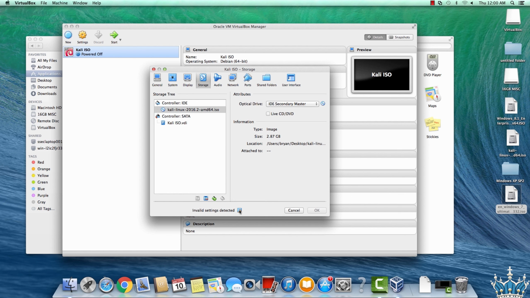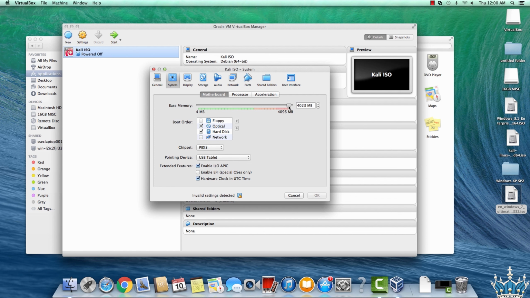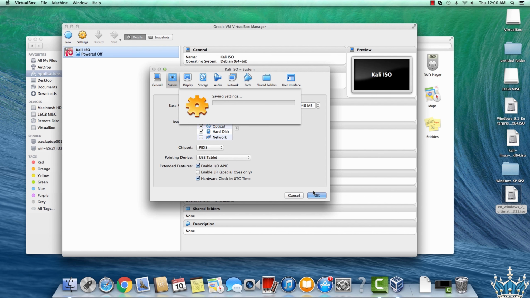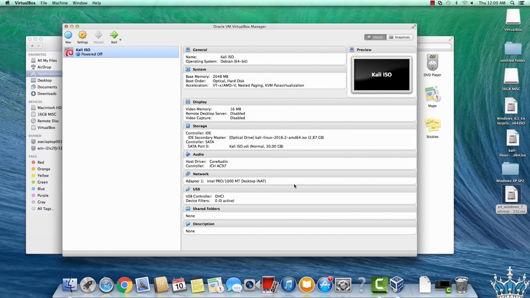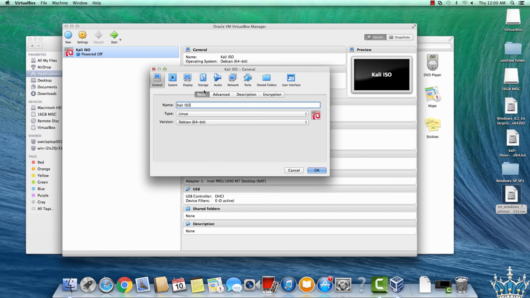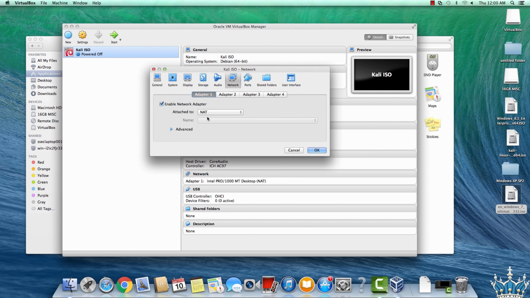Oh yeah, I forgot I don't have that much RAM on this Mac that I do on my regular PC. So we're going to go right down to like 2, if that's enough. Totes fine. And I want to make sure the networking is correct. The first network adapter will be NAT, that's fine. The second adapter, we can do a host-only adapter.